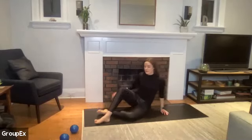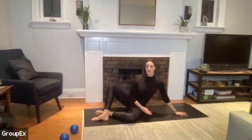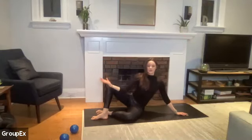Top leg is going to come in front of the bottom leg. Our left arm is coming slightly away from under our shoulder, and we're going to use this arm to push up to our side bend. So again, you have that option of just doing this arm movement as a first step.